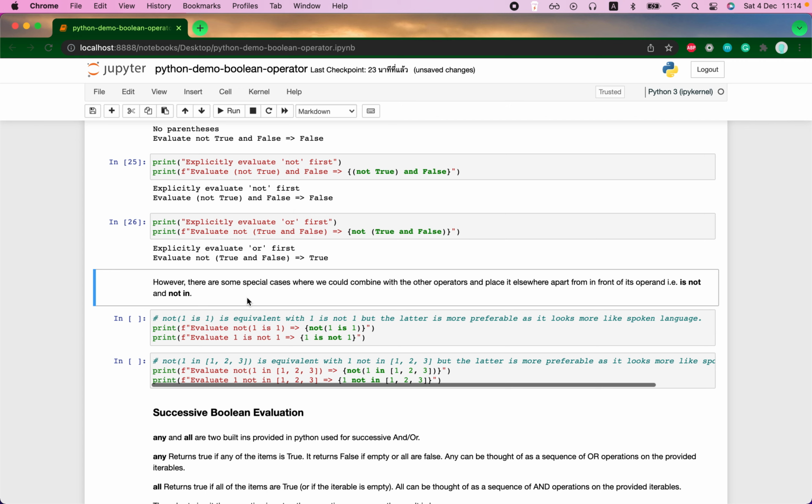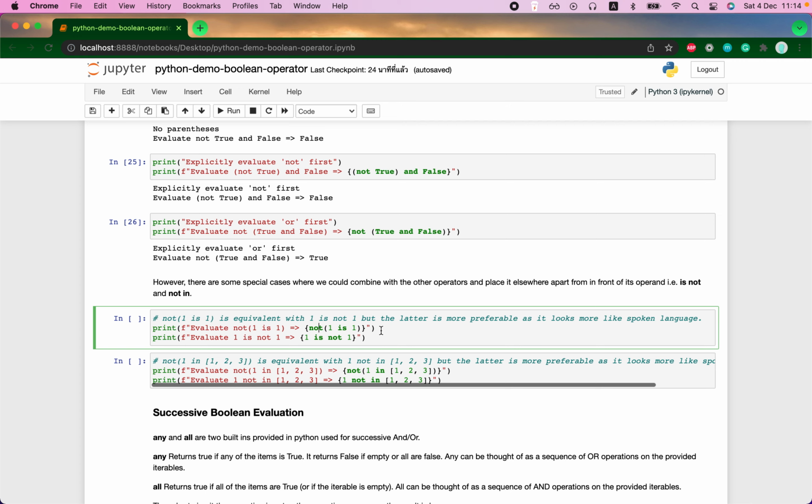I think in the comparison operators, we have is and in as well. So for is, when you use not with it, you can use it just like not one is one. So one is one will return true. When you add the not here, it's gonna return false, right?